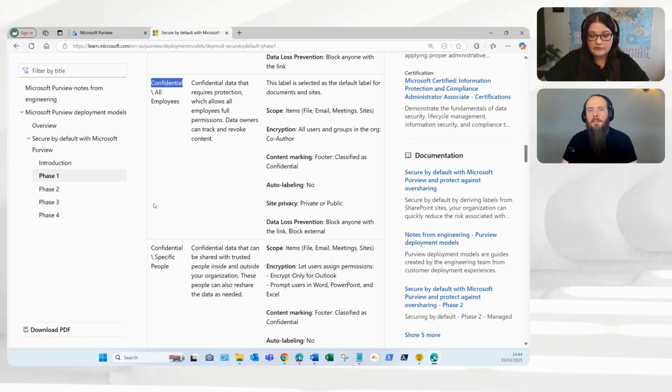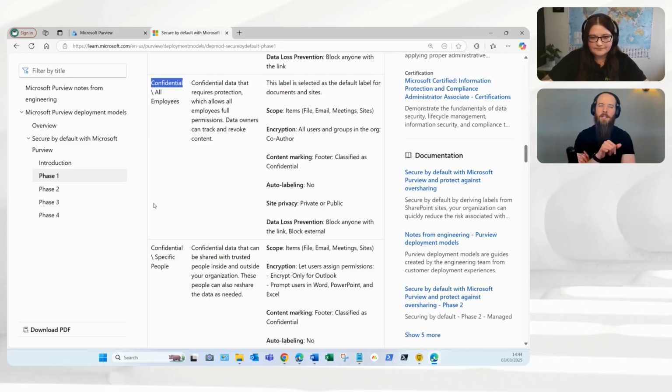So when you look at the different label permissions, you then need to determine who, for example, should be able to remove that label or change that label to something else. So it might be a good idea to have maybe a couple of people that will have the co-owner permissions, and then the rest of the organization, you could give them the co-author permissions or something similar.